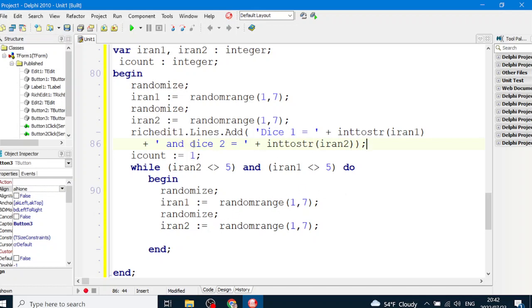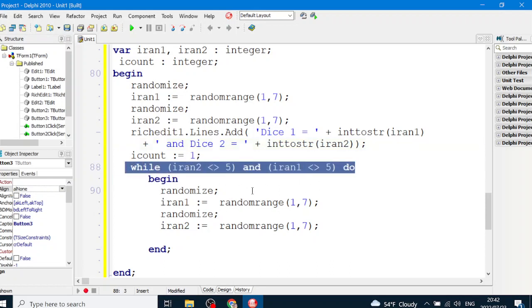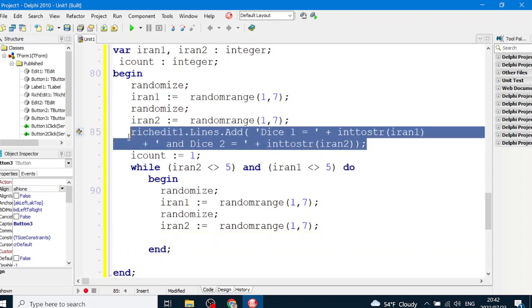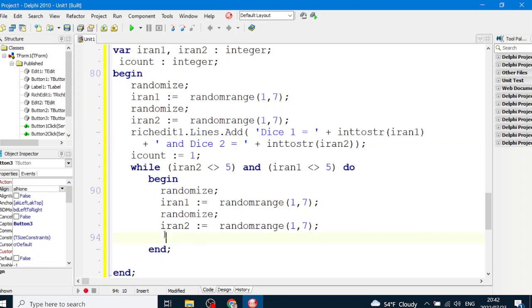And to see what they are when we run the program, if they're both 5 before this loop, then the while loop won't even run, and our count is 1. We want to count how many times we roll these dice before we get a double 5. I'm going to display over here.